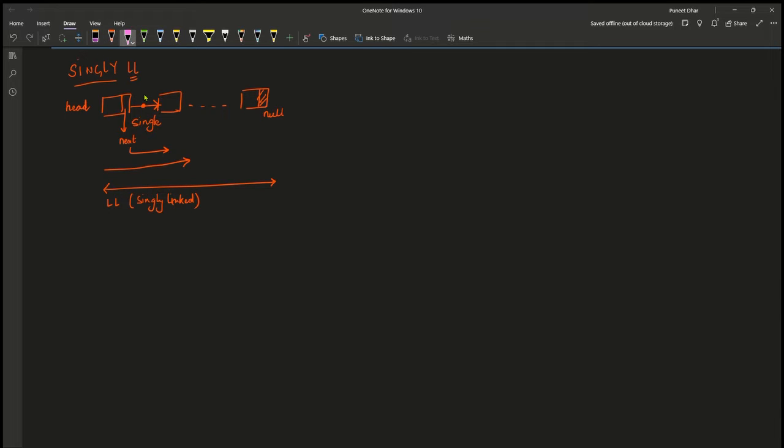Now let's look at some basic or necessary operations. We have already looked at what a singly linked list node looks like. So it is a linked list node, and then we have something like a data type, whatever data you want to have, and then the data element here, and then we have a linked list node next pointer here.